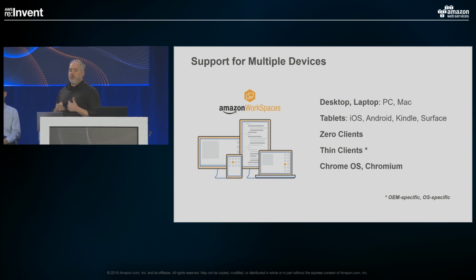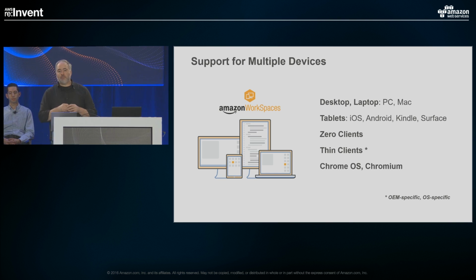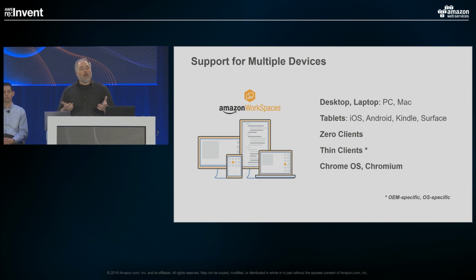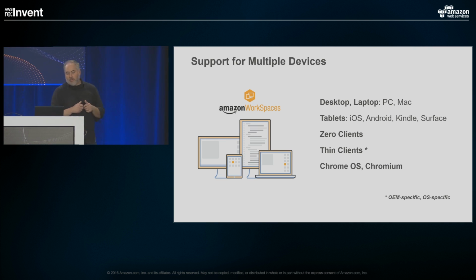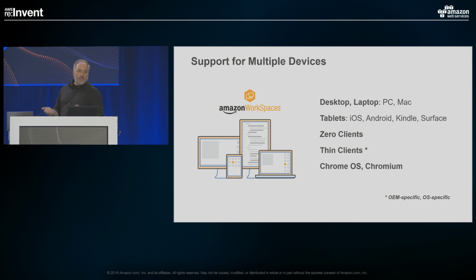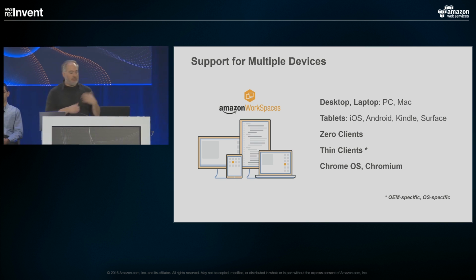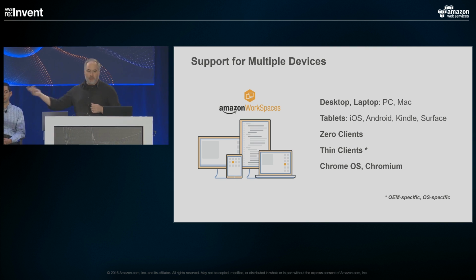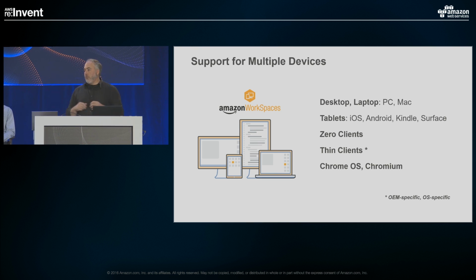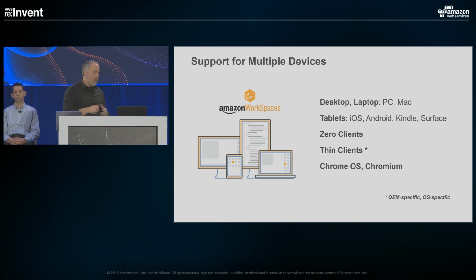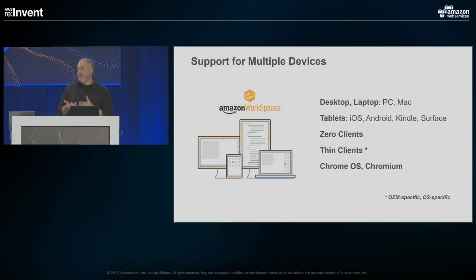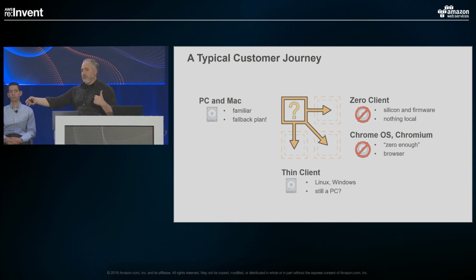Now, from a Workspaces perspective, the platform goal is to provide as many clients as possible. The idea from AWS is customer choice. If a customer wants to run on a Microsoft Surface tablet or an iPad Pro, we have that client and software. If they want to run on a thin client or a zero client, we have that software. Certain caveats exist for thin. Customer choice is in sight here. We have a large customer base that's very interested in Google Chrome OS for net new hardware, and the parent open source Chromium for existing hardware. That's what the service offers.